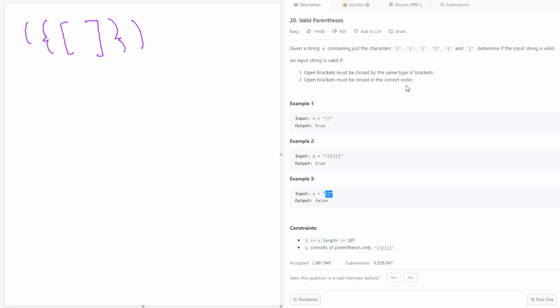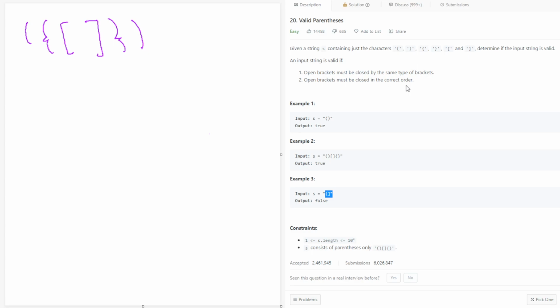So let's see, how would we go about doing this? Strings can be treated as an array, so you can iterate through it. It returns a Boolean too. So maybe we can use something like a stack or a queue.